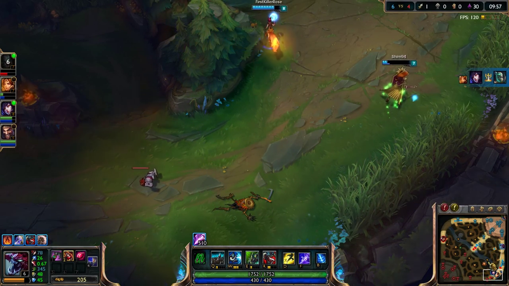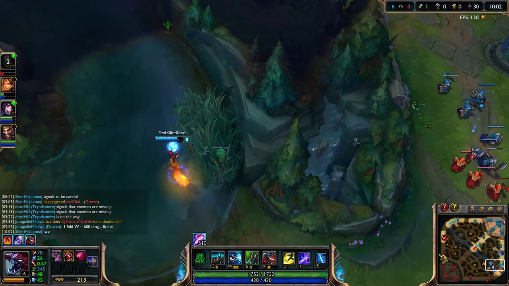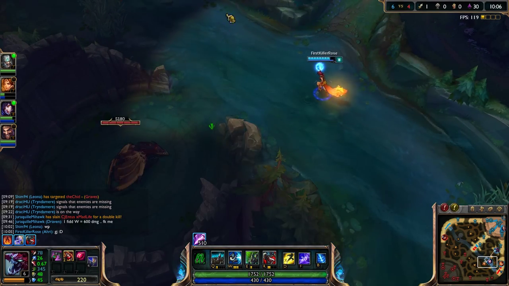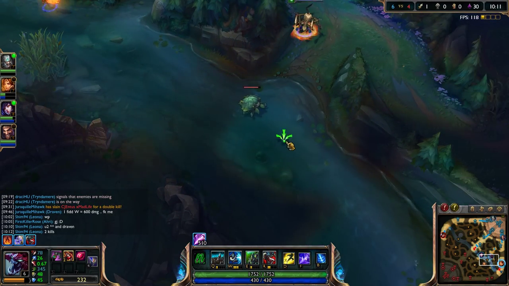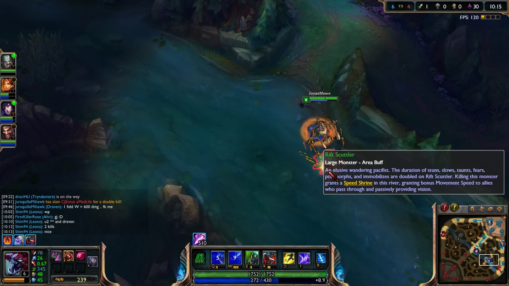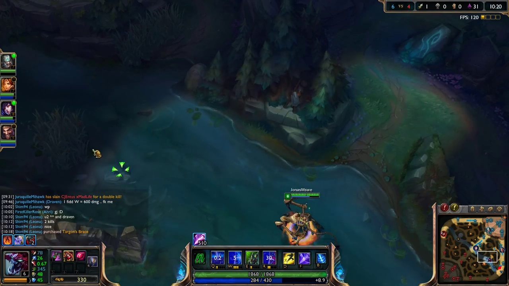Yeah, I cleared everything in my southeast jungle, so I guess I will just go top then. And let's see, can we do this? Let's take the Scuttle Crab at least, so they can't take the dragon. And can I feast this? Yes, I can. And now I got 2 stacks on my ultimate.